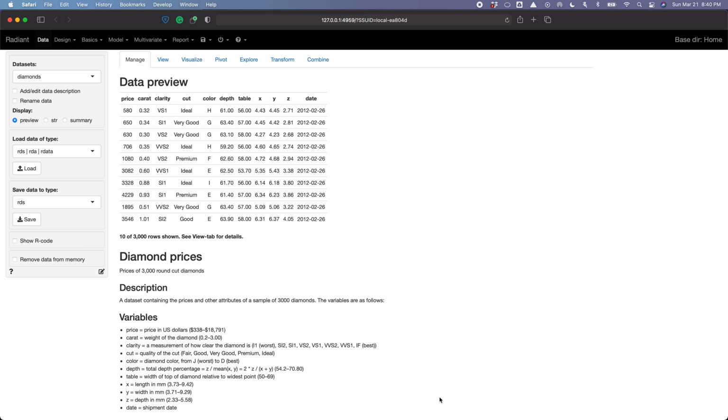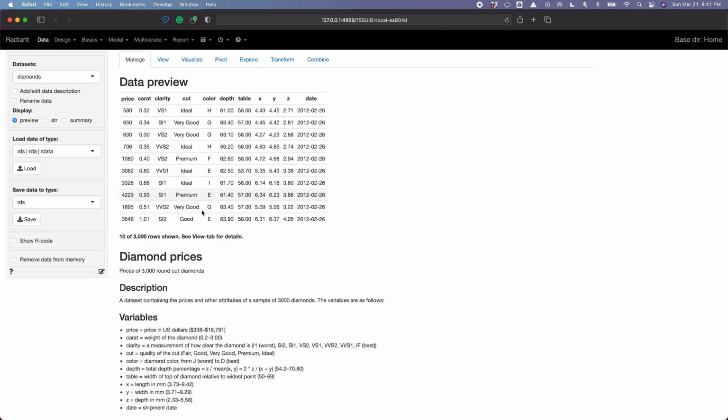So I expect that you know how to get to this screen. Radiant is run in a web browser, but if you go to any R session and just type in the word Radiant, as I showed you in the tutorial, you should be able to get to the screen instantly. If you don't know how to do this, please post in the Slack and the rest of us can help you out. But coming to this screen should be very easy, quick, and natural to you.